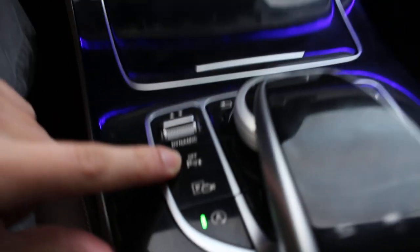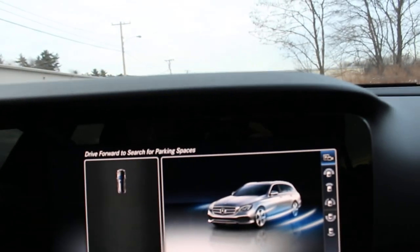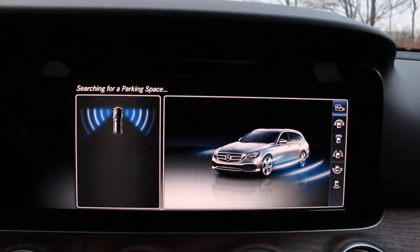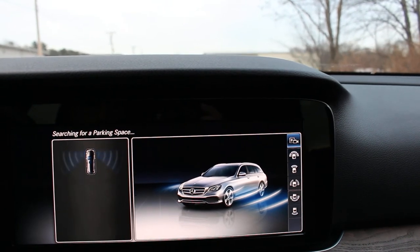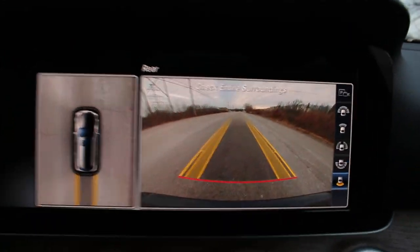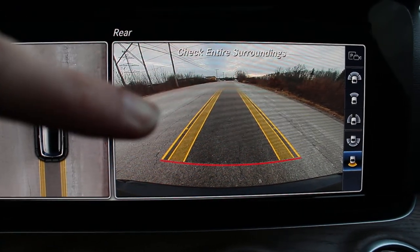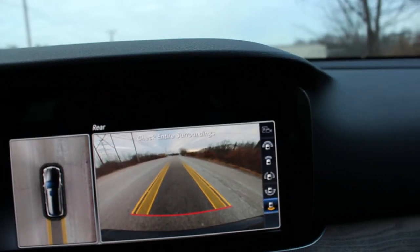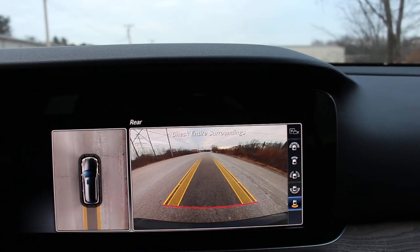Here you have your parking sensors — you can turn on the video, you can see drive forward, and you can search for parking spaces. This will actually search for parking spaces and when it finds one, it may even park for you. If I put it into reverse here, you have the complete all-vehicle surround cameras showing every angle — front, sides, back, as well as the reverse camera.